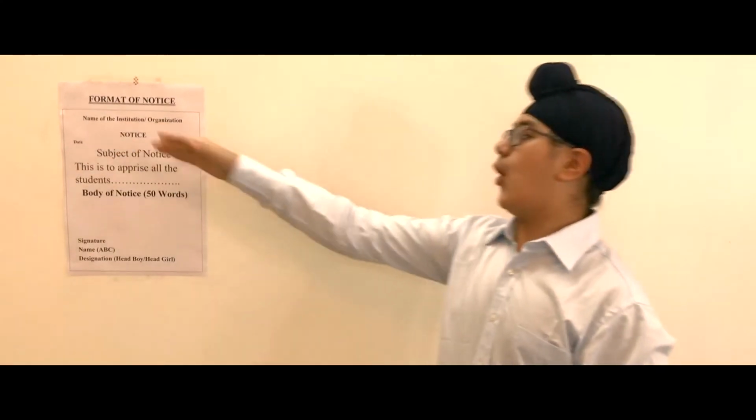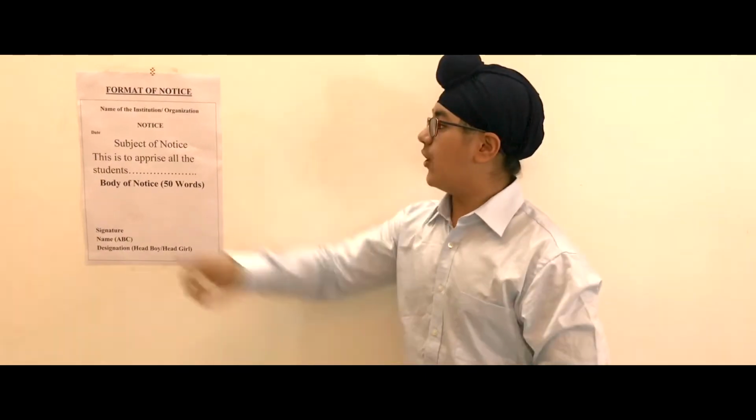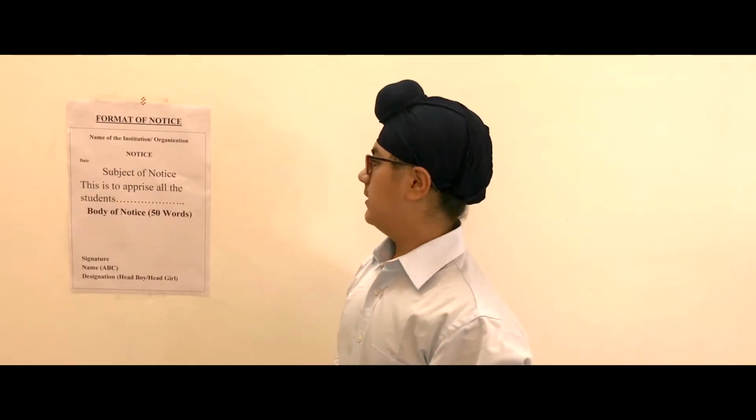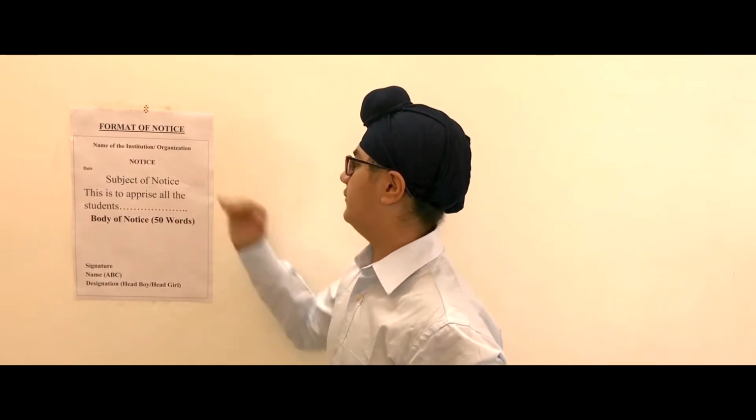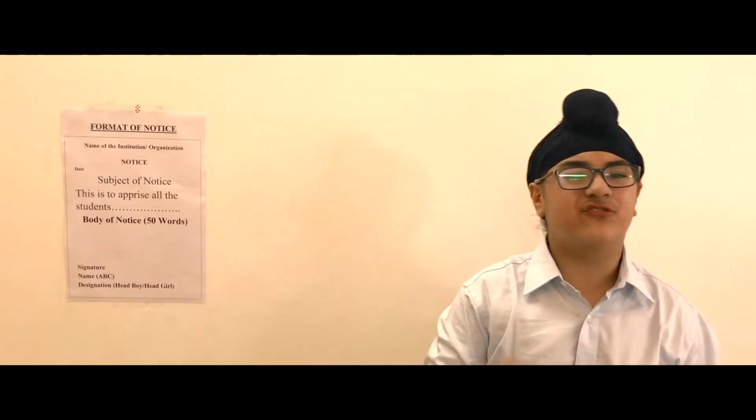So, getting into details, we're going to focus on the format of a notice. First and foremost, put the notice inside a box. This is highly essential as per the standard charters of notice writing. Next up, the name of the institution or the organization. The notice has three major characteristics: the head, the body and the authority. You can substitute the authority with legs for a better interpretation.